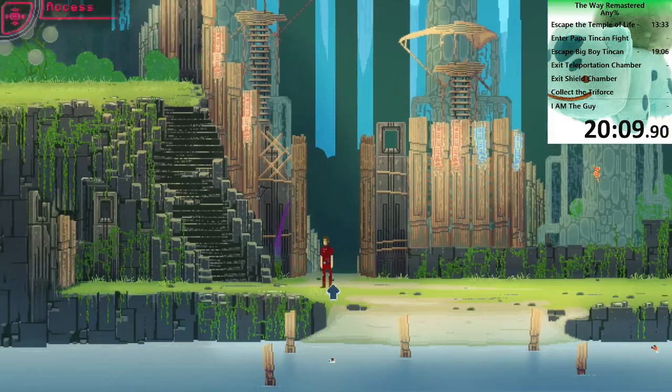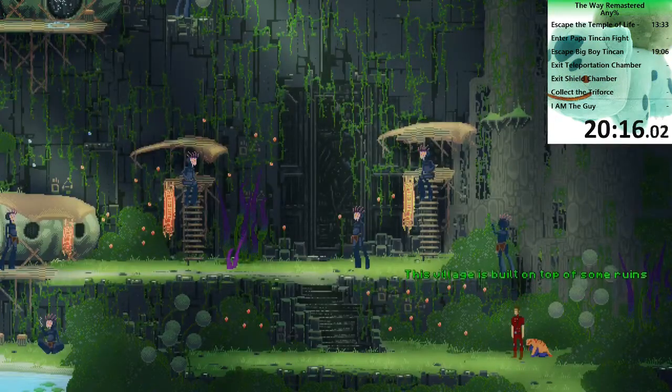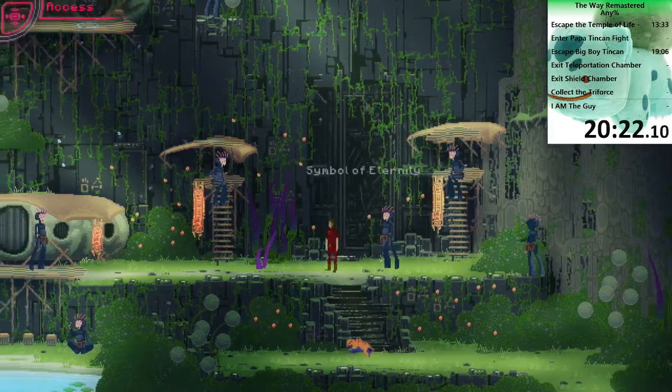There we go. So now we can actually go through this door, and we find the village that saw that we defeated the beast, even though they didn't see we defeated the beast. So now they're our friends. And they honestly kind of treat us like a god, which is pretty neat.